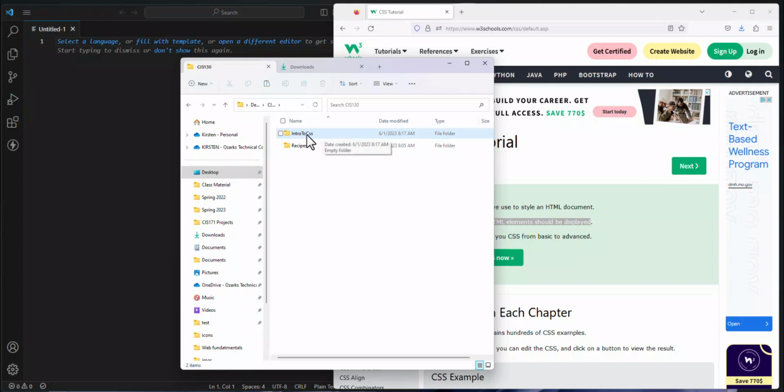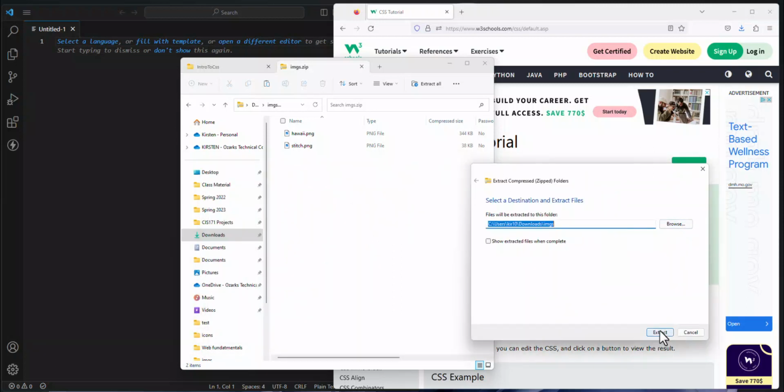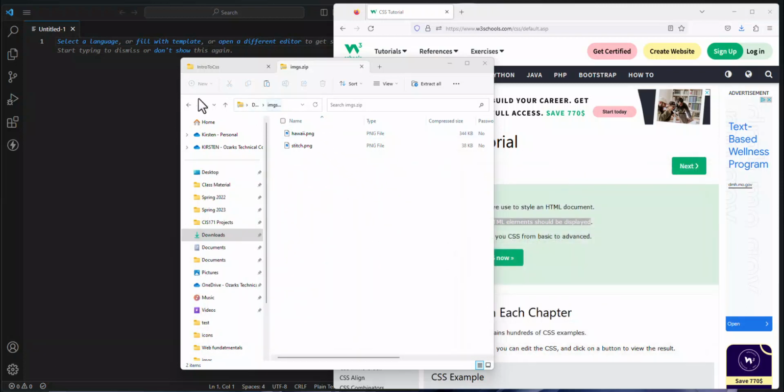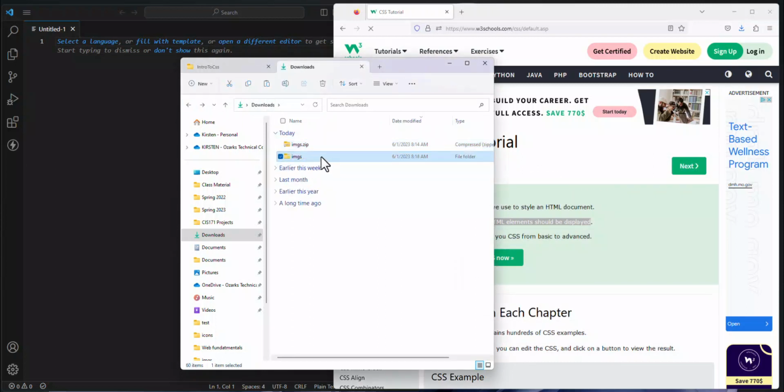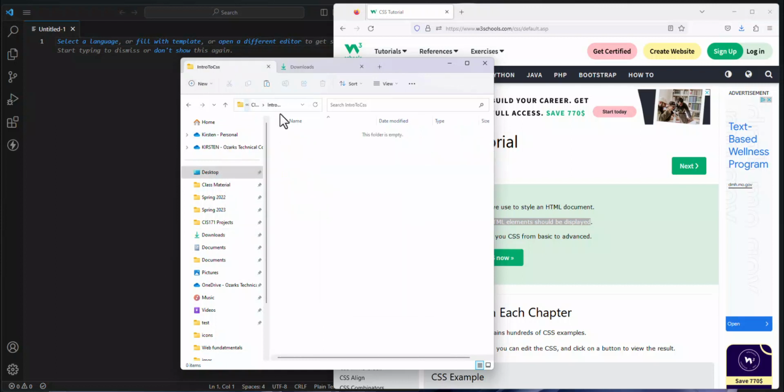All right, so now that I've created that folder, I gave you some images to download if you want to use those in this project. So in my downloads folder, there's the images that I provided for you. I'm going to double click on that and extract those images, and it extracted into a window that I can't show over here. So let me pull it over. I'm going to extract those, and that should extract them all back into my downloads folder. There we go. So I'm going to copy that, or cut it, whatever you want to do. Copy that into the Intro to CSS project that we just created. So paste that in there.